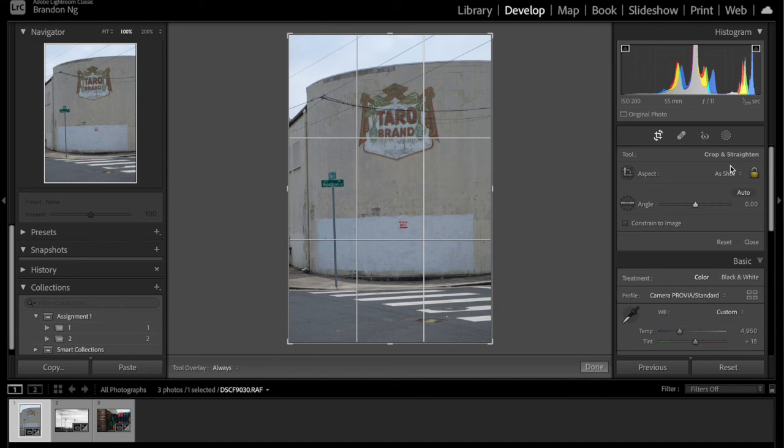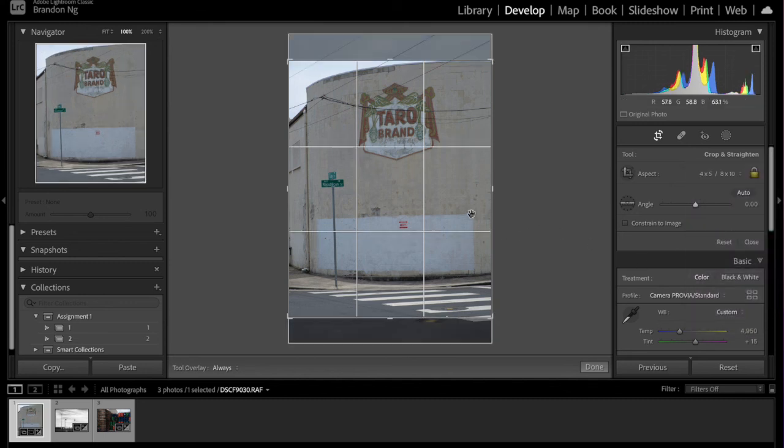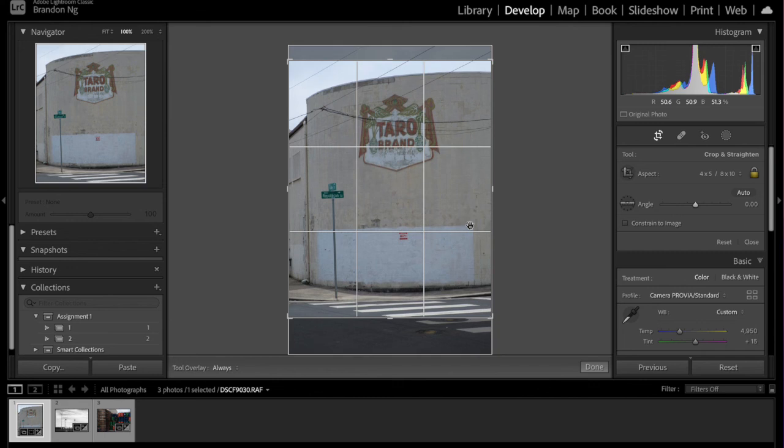So best practice would be to try to capture everything in your image in camera, and then come in and do minor crops when you're done with your image. So for example, if you know that you like the 4:5 ratio for your images, you can shoot in mind knowing that when you take the image into Lightroom, you're going to crop.